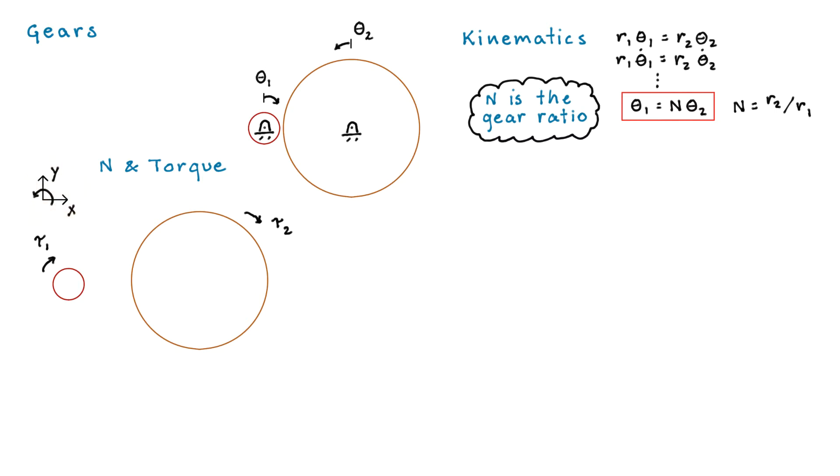So let's take these free body diagrams and apply some forces. Now I'm ignoring the reaction forces in green. That would be the forces at the mounts of the gears. They don't contribute anything to the moments applied to the two gears. The force that does though is that interaction force or that gear tooth force that I've denoted as F. Doing a moment balance on gear 1 we get negative tau 1, because that's in the negative sense according to my positive direction in that coordinate frame, plus r cross F, which in this case would be r1 times F. And that's equal to zero.